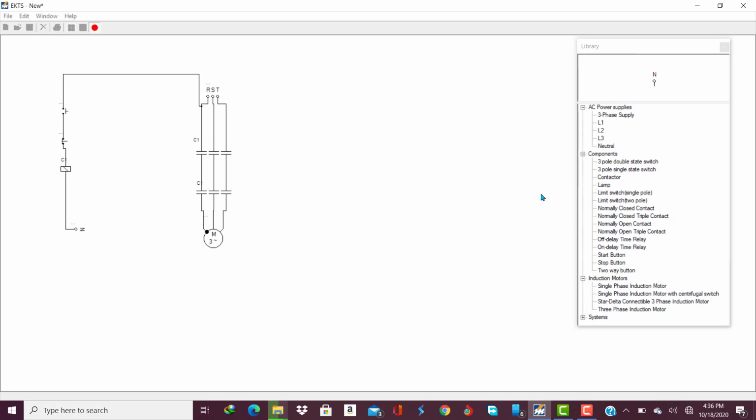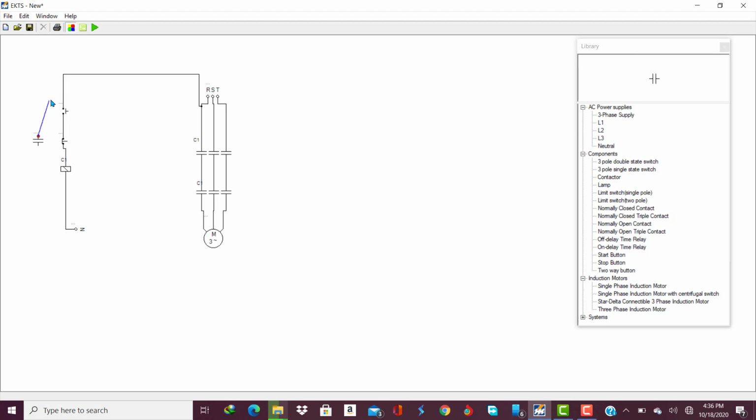So how do we do that? We need a normally open contact again. First of all, you need to stop. Then you choose your normally open contact. This normally open contact is actually for this contactor. Let's rotate again.